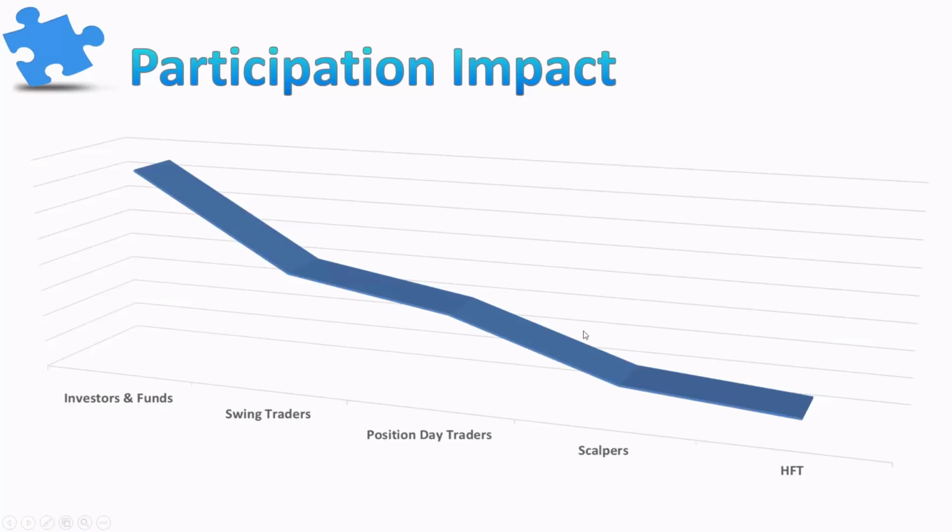Is there a reason that's brought the investors, the funds into the market, some big news events? And is that followed up with a lot of volume in the market and a directional move? Yeah, it is, okay? Well, I'm going to try and go with that move then, because it's probably going to be a one directional day. Or, have we been sitting in the same range for 2 weeks? Yes, we have. Is there any news? No, there isn't. We're probably going to get a bit of a lackluster day, because there's really nothing for the shorter term traders, the day traders, to take their cue off.